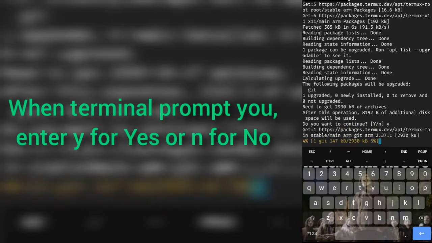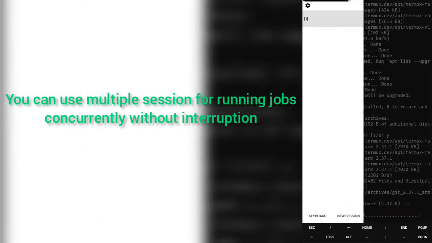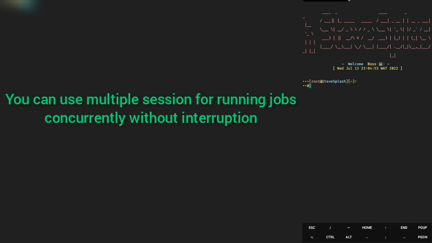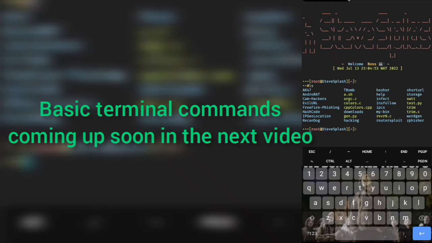Before the end of this operation, I want to tell you that while your terminal screen is busy like this, you can slide in from the left and open a new session and continue with other things you have to do, like listing the directories, then editing stuff, maybe like nano it.txt.